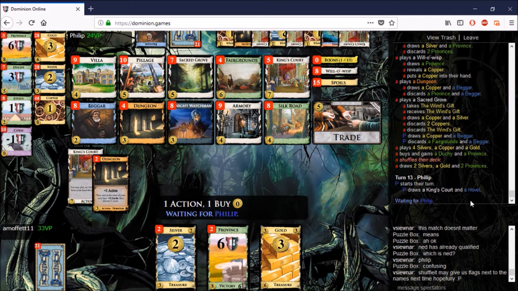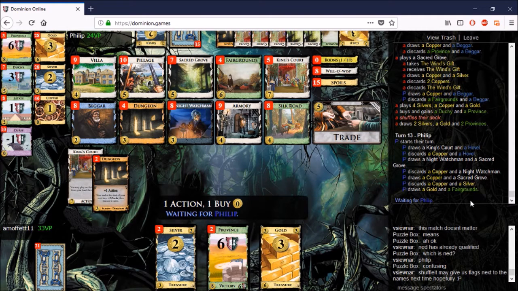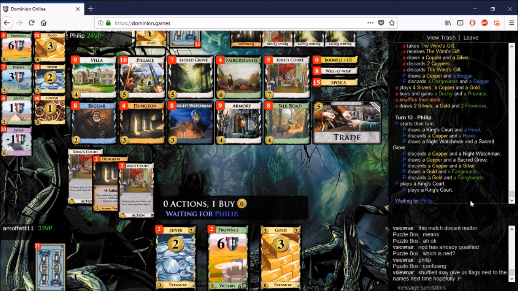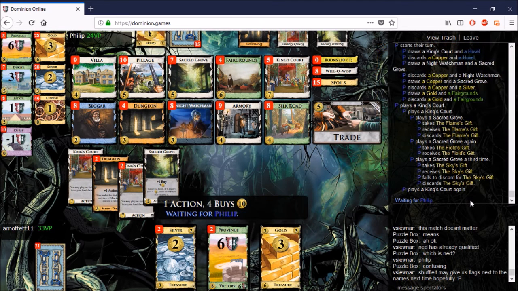One less for Philip, one for Amoffat. They'll probably be worth 4 points for him. I'm not entirely sure. I haven't counted, but he did pick up a beggar at some point. Probably, I'm thinking about the fairground somewhere down the road. But he goes for Duchy instead, which is fine. Philip, I mean, we saw Philip come up with what, 22 and some number of buys last time. It's not crazy to think that he could get up to 24 here, but he doesn't find any wisps.